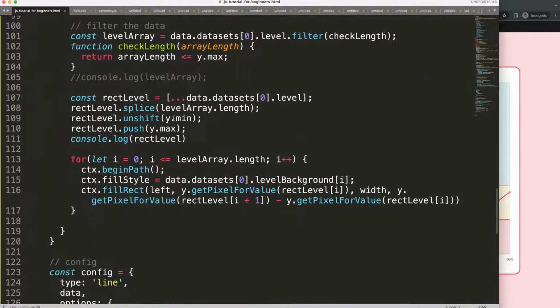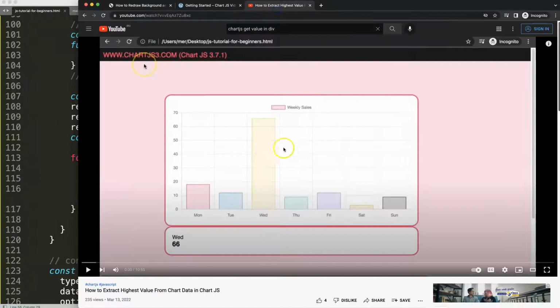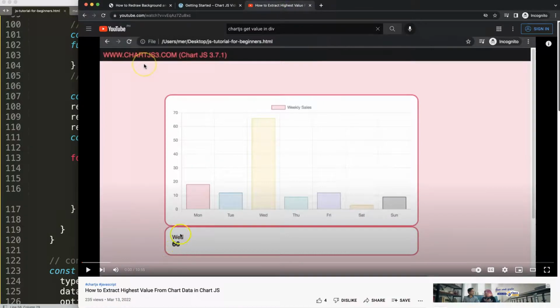And it's quite a tricky one. So if you like this video, and this was a real tricky one even for me, maybe you want to also, for example, show the highest value in here, like in a div, where it will extract the highest value of a score in this case, and then show it nicely in a div. So that would be another option as well to extend the functionality of it.